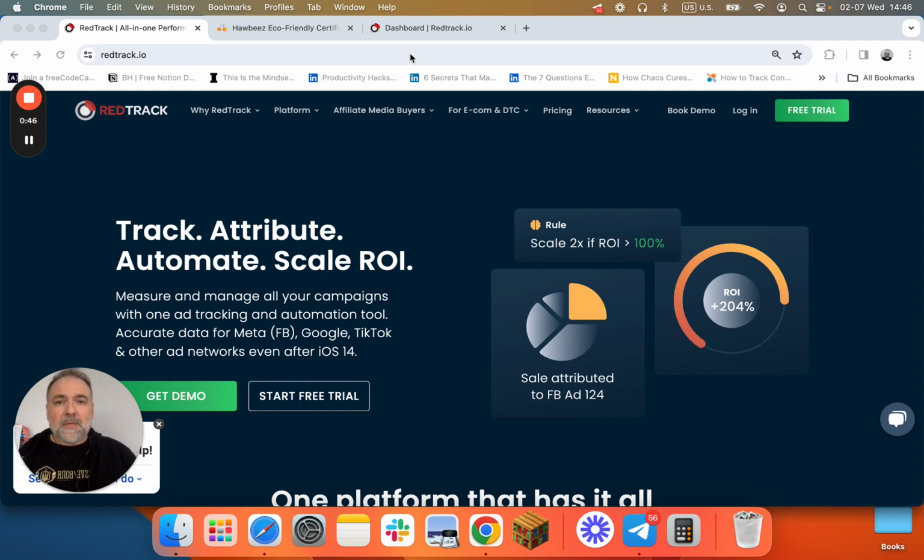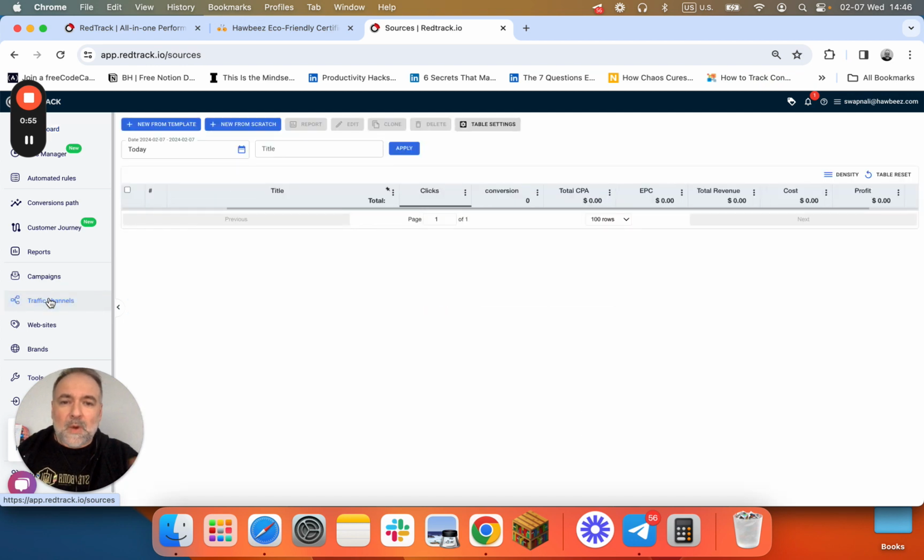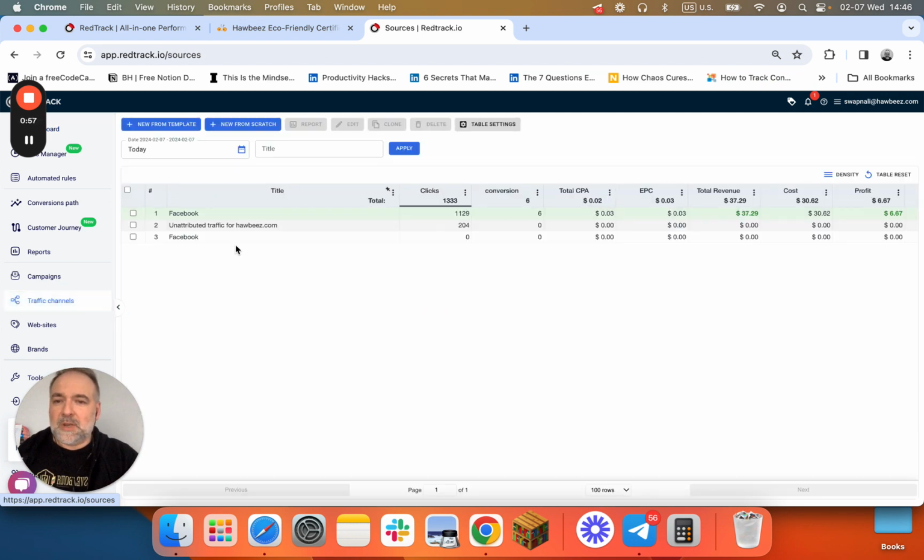So, without further ado, let's jump into the RedTrack account and talk about traffic channel roles or parameter roles. Why is it easy? Because in here we have just two channels. One is Facebook, everything else is all the other campaigns. Inside Facebook are multiple Facebook campaigns, and inside all the other traffic are probably multiple other data points that we identify as campaigns. We want to see that.